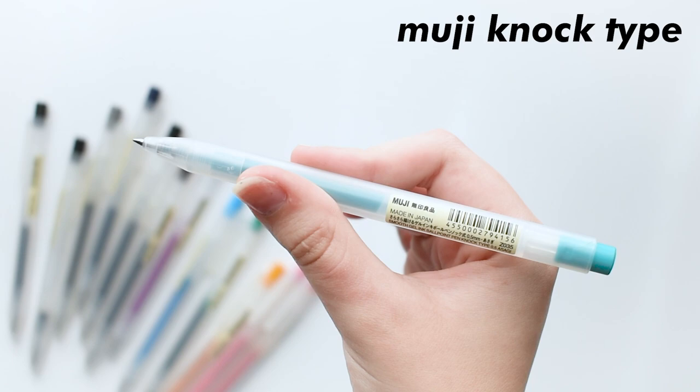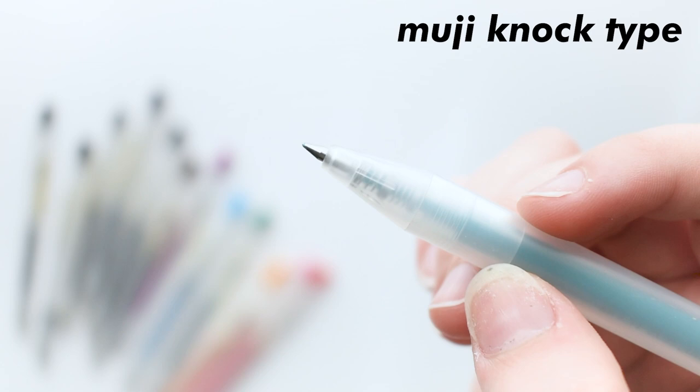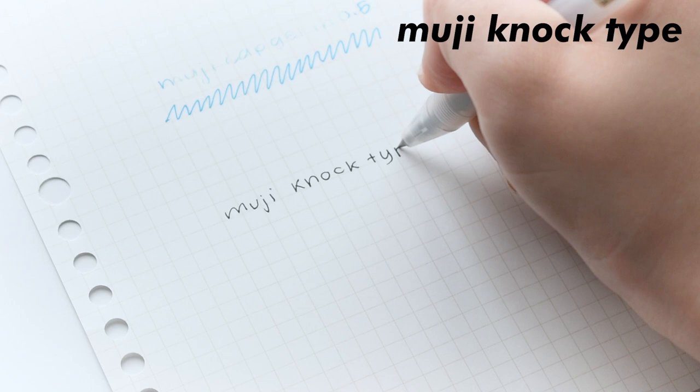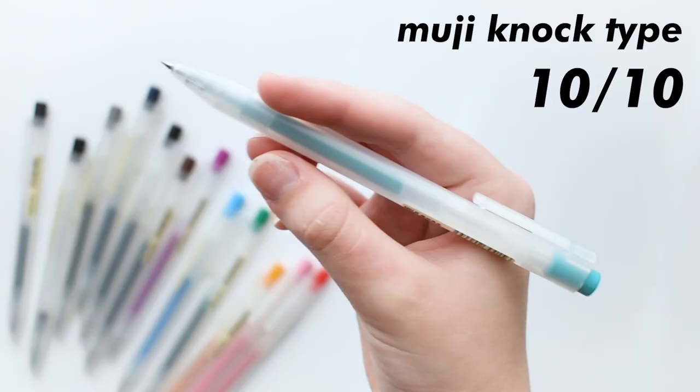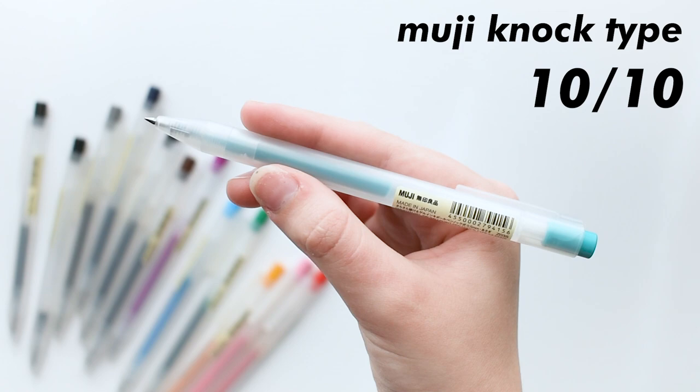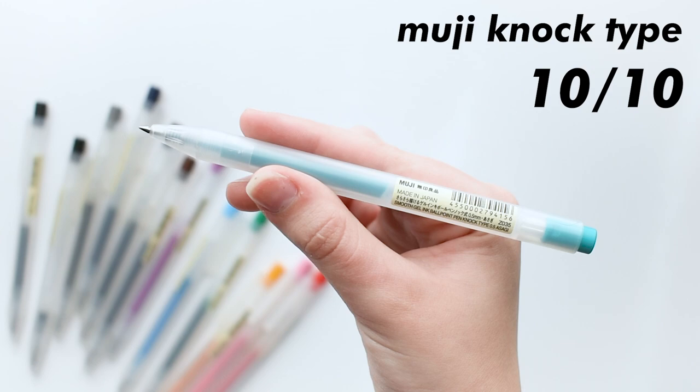This is a Muji Noctype gel pen. It's pretty similar to the Muji cap pen in terms of the body, but the ink is a lot better. It comes in every color of the rainbow, but it only comes in one size, which is 0.5 millimeters. Personally, I do not mind, but some prefer 0.7 or 1 millimeter. This is one of the smoothest pens I've ever used — I've never had any stuttering with the ink, and it's never dried out or anything, so that makes it one of my favorites. This gets a 10 out of 10 easily because they're just priced fairly at $1.50 for a pen, and they write so smoothly. I really enjoy using these for long periods while taking notes or just using them for my journals.